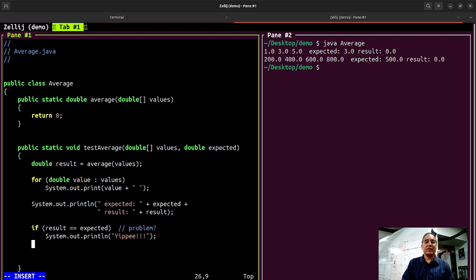We had an issue with strings, right? With strings you couldn't do it like this because you were comparing references, so you need to use the dot equals function. Why can't I do that here? Yeah, Linda. They're not integers.